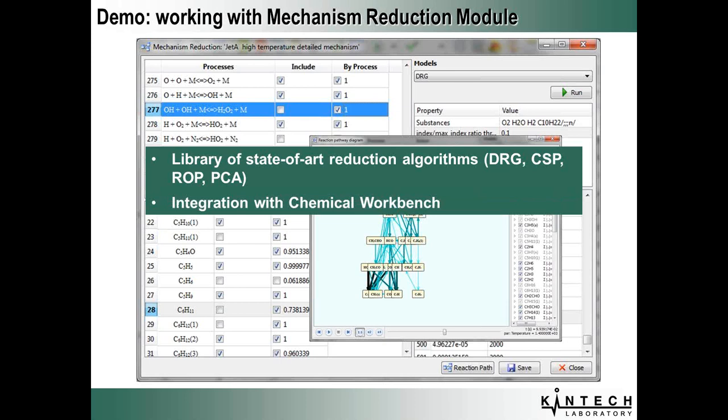Second, reduce the mechanism with a specific reduction tool, and then test your reduced mechanism against the detailed one and estimate the accuracy of the mechanism. So now let me move to a short demonstration of capabilities of our mechanism reduction tool.